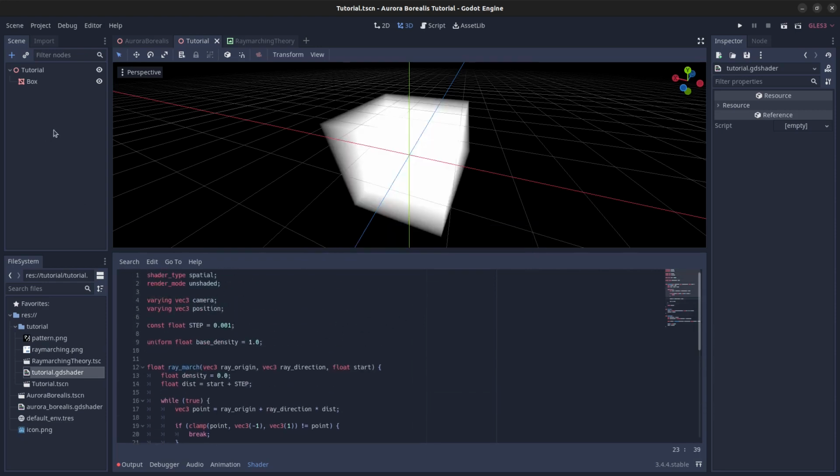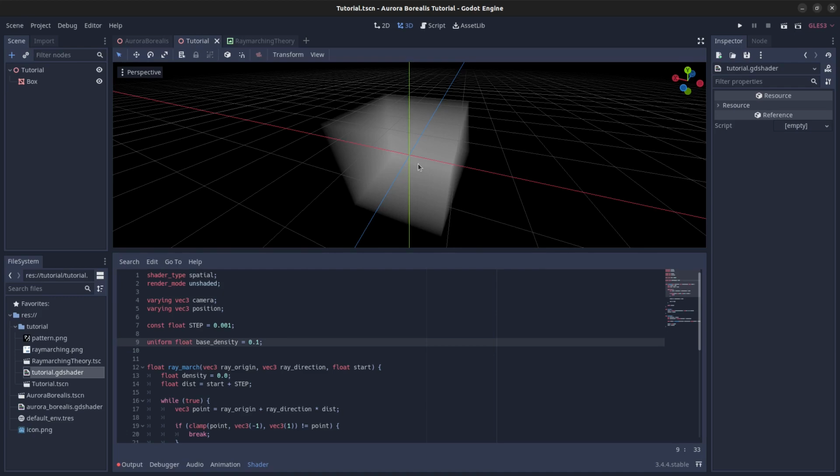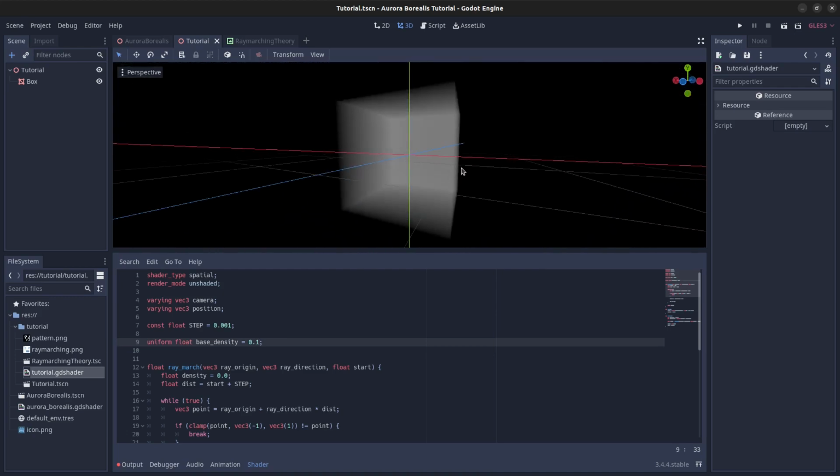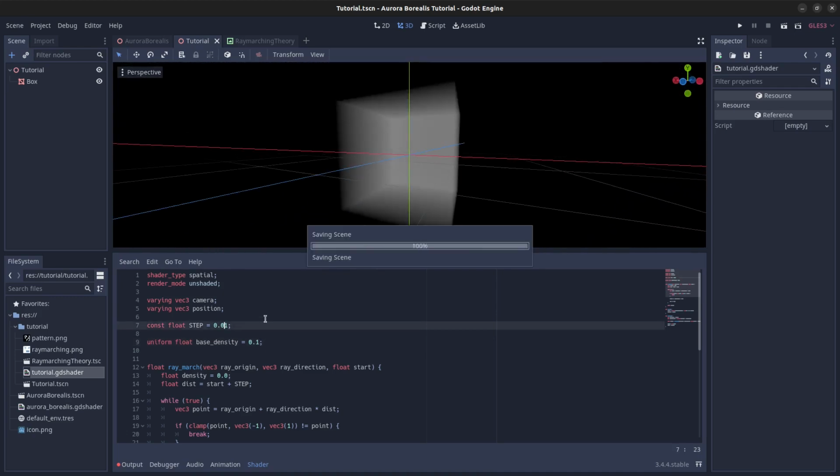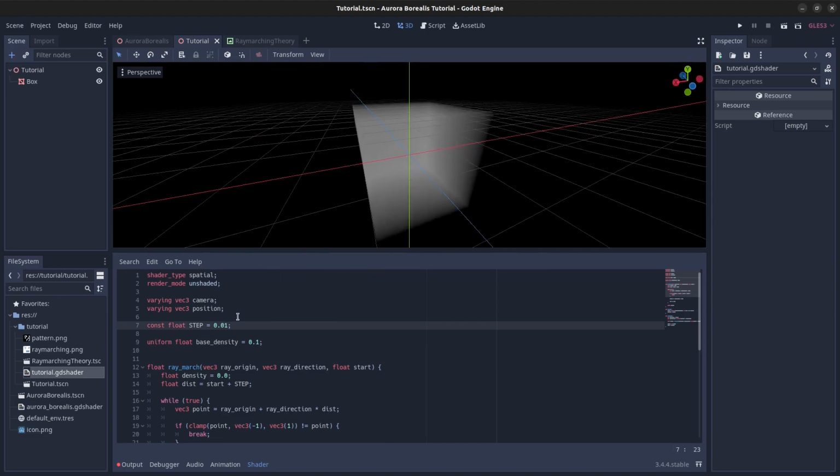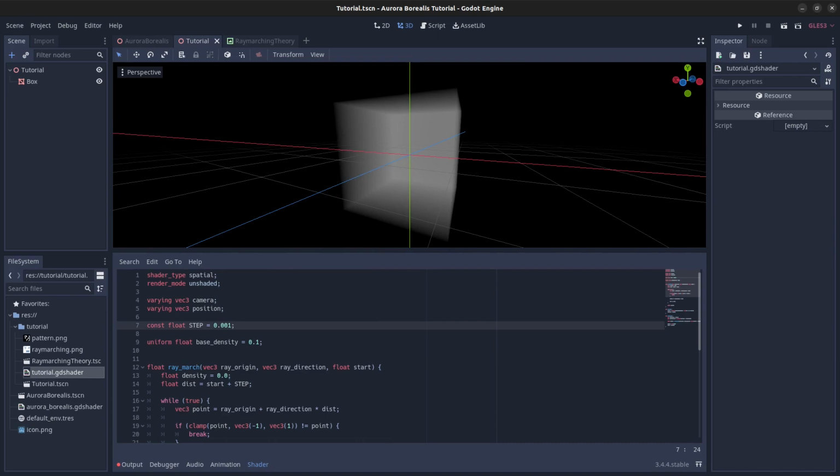And now it's a bit too big, but we can turn it to like 0.1. Nice, yeah, okay. So now if I decrease or increase the number of steps, the final result will not differ that much, which is exactly what we wanted to achieve.